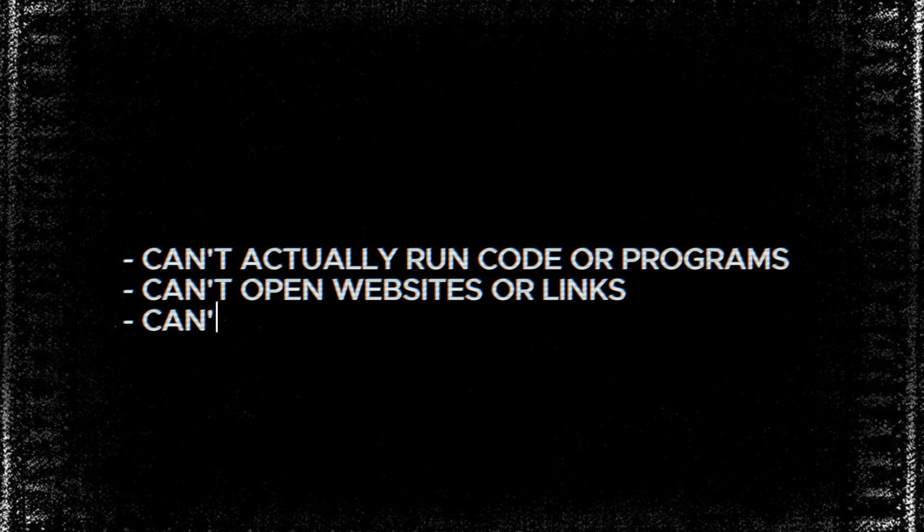I agree that ChatGPT is super smart, but that doesn't mean it can do absolutely everything. There are just some things it can't handle, like it can't actually run code or programs. It can't open websites or links, and it can't create videos. ChatGPT's superpower is working with text and language. It understands words really well and can provide great information, but it can't directly take actions beyond that.